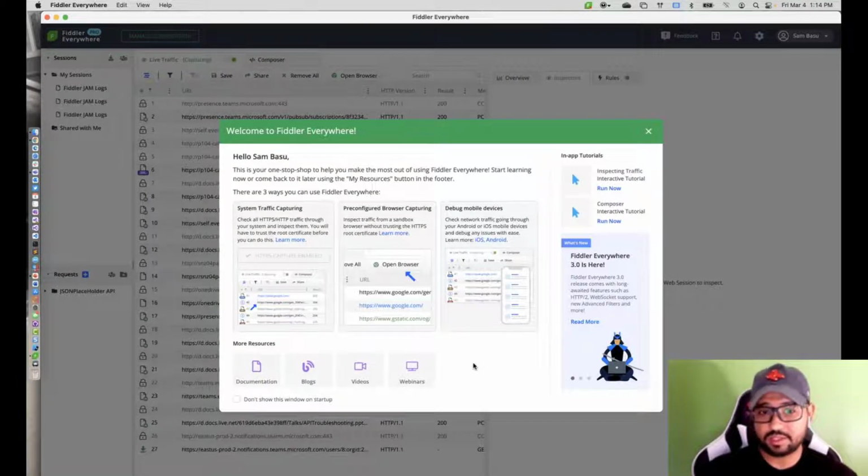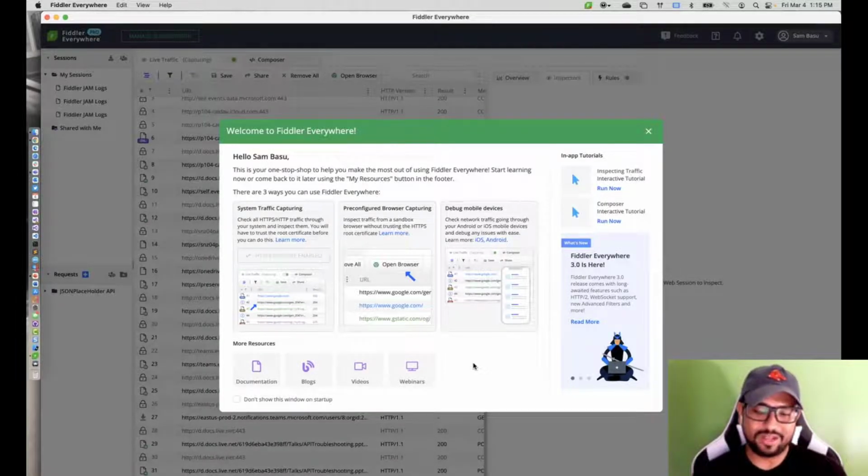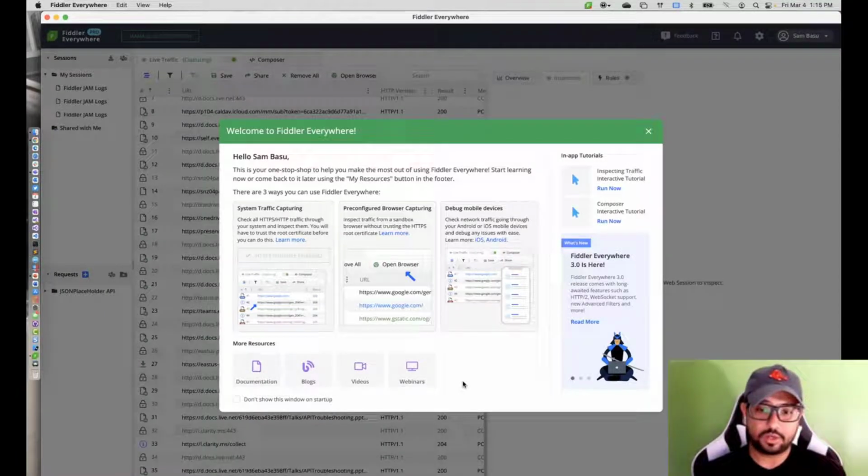Another thing we have discovered is, based on where you work, some of your IT might not give you admin rights to your machine. So if you wanted to install a proxy that does need admin rights, maybe you can't do that for some reason on your machine, which I hope, if you're a developer, you do have admin rights. But if you don't, there's a pre-configured browser now, so we can look at just one browser session where it can be a full proxy, but you don't have to actually install and make it a proxy.